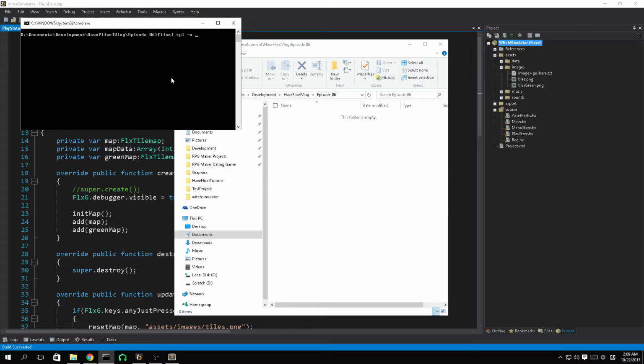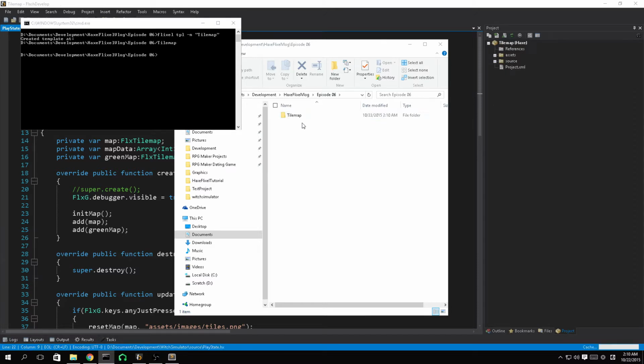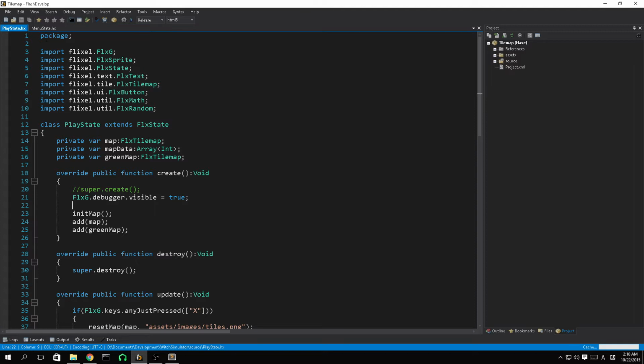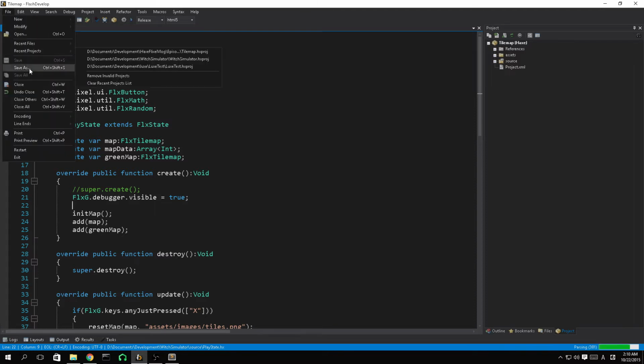We'll just call this tile map, just like that. And then we have our new project right here. So let's take a look at that. I'll close out the previous one, close all.